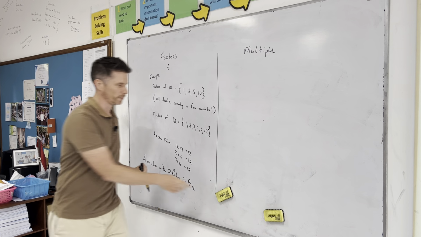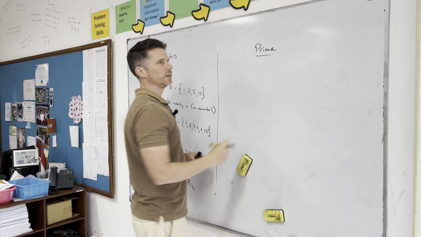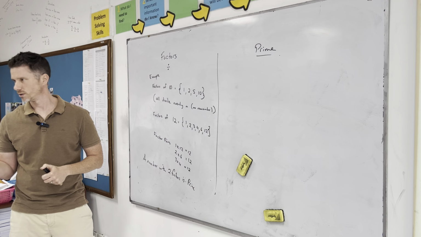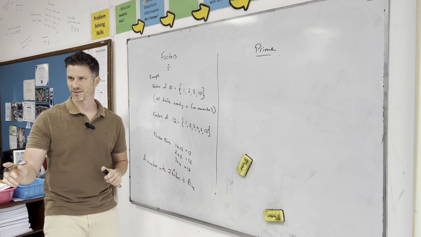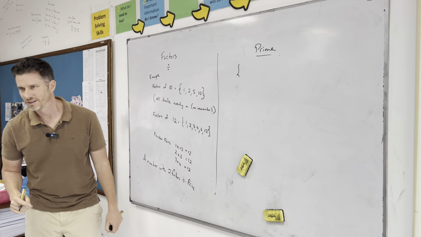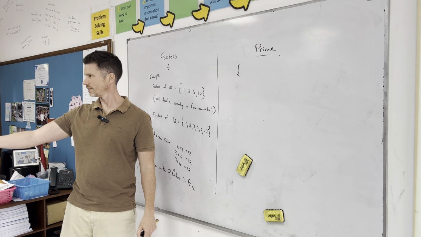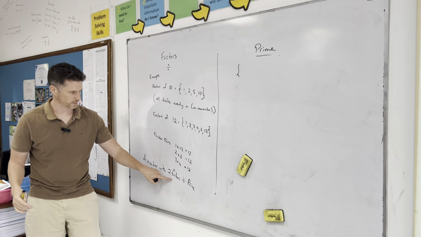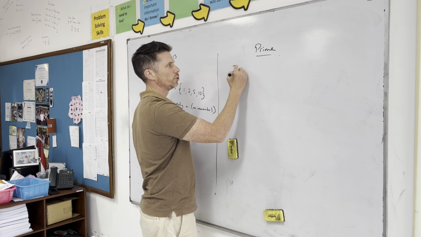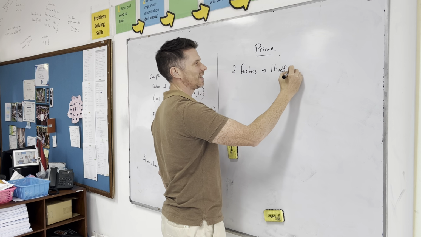Prime numbers. Now I'm going to rub out multiples for a minute and talk about primes. Once again, if you're not sure, a note is a good idea. Anyone list the first 5 prime numbers in order? In order. 2. Akira's going to, yeah. 1, 2, 5. Oh, you made a mistake there. 1, 2, 6. Well, you said the classic. 1. Is 1 a prime number? No. Why not? Because it's a single thing. 2 factors. It's itself and 1.